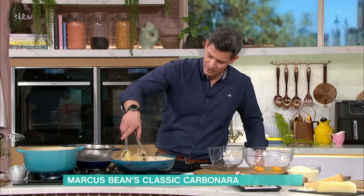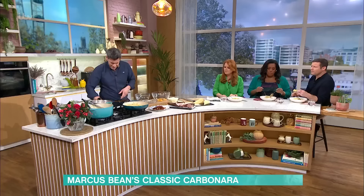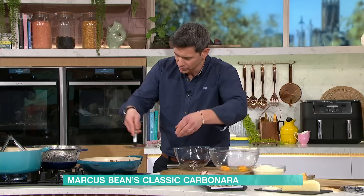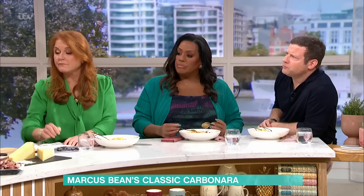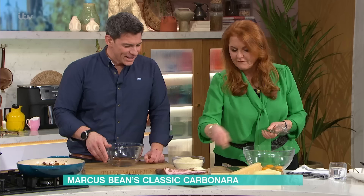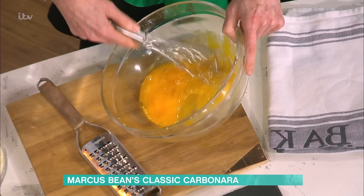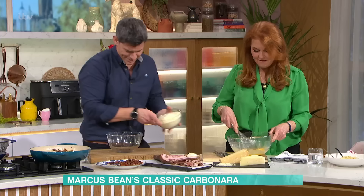We're now mixing the cooked pasta into that warmed bit of fat that's left over, with the crispy guanciale. You can reheat the pasta - that's absolutely fine - but what we don't want to do, because we're using egg yolks here... You can normally get guanciale from very good delis. It's traditionally an Italian cured product, though we do a lot of British cured products now as well. If you're struggling to get hold of it, you could use pancetta or a little bit of streaky bacon.